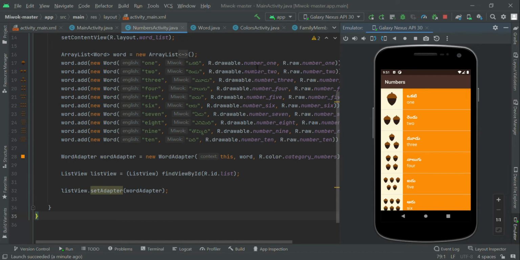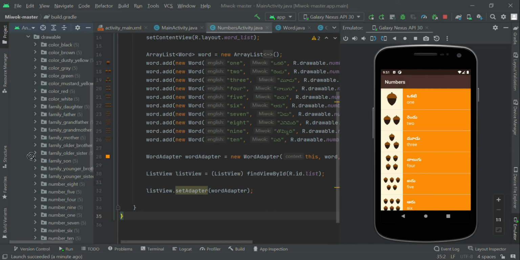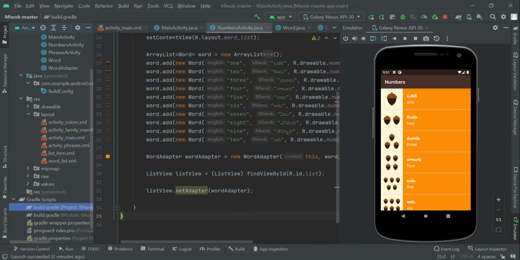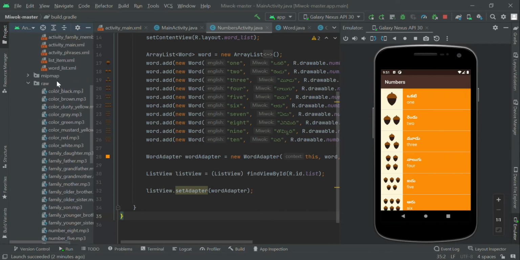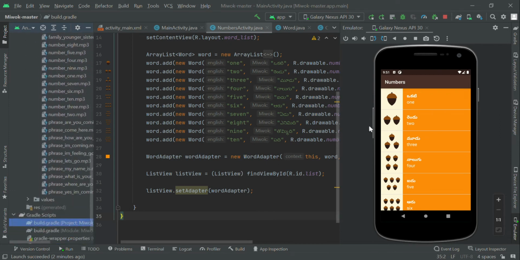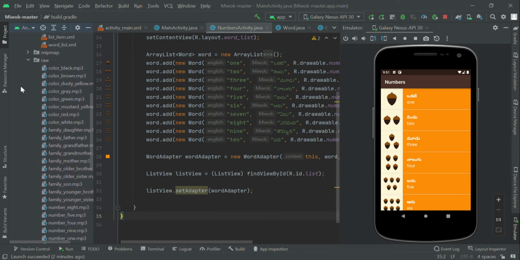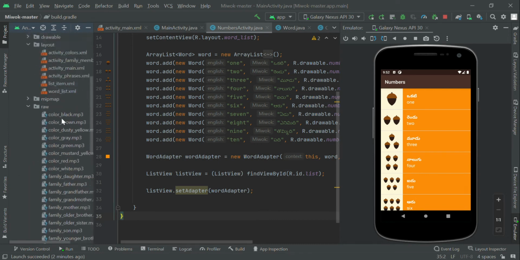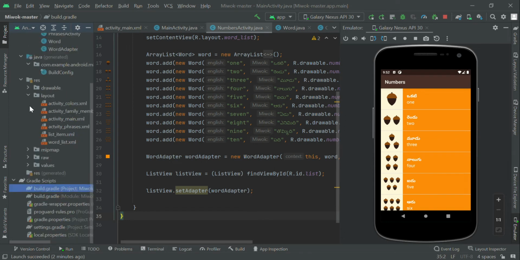Everything present here is already added in the Java folder and drawable folders. Every photo is added in the drawable folder and accessed here. But the audio is added in the raw folder, where we can see all the audios present for each and every mini sub layout. From this we can access the audios. Here we have used the raw folder instead of assets because we are using the MediaPlayer implementation in Android, which allows us to store the music or voices in raw folders.